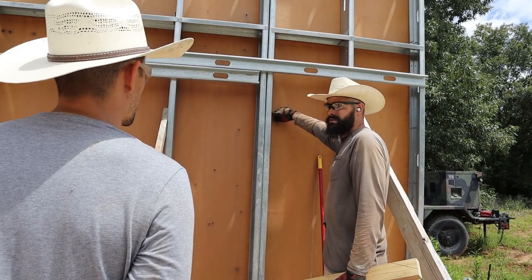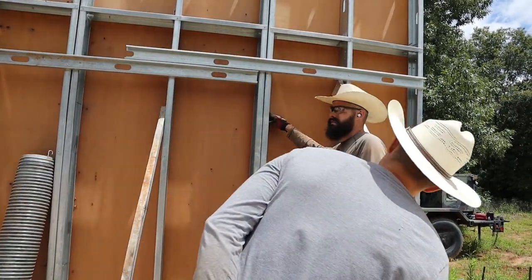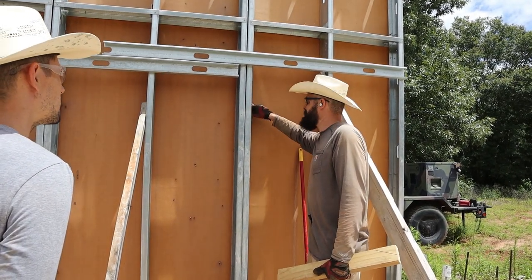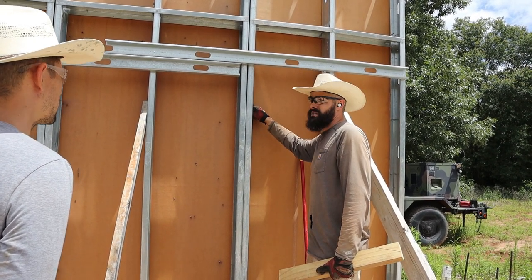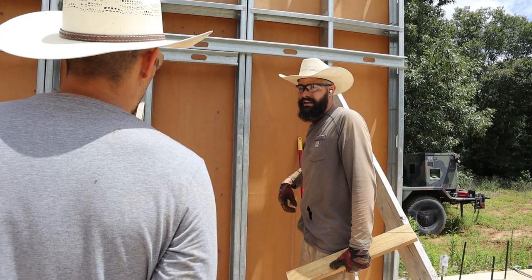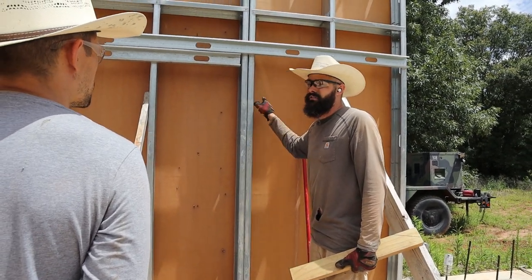It should be fairly close to where these screws poke through — about at that level. I can see the screw on the inside, so I'll tell you where it is relative to this screw on this side, then we'll establish another reference point on the other side. That way we don't have to measure from the top; we'll just pull off the foam.